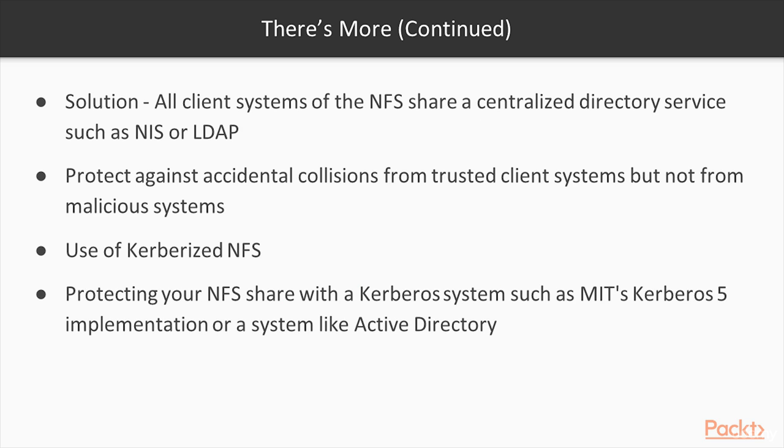A common solution to the collision problem is to have all client systems of the NFS share a centralized directory service, such as NIS or LDAP. This will protect you against accidental collisions from trusted client systems, but not from malicious systems. The newer solution that should protect against malicious clients as well is the use of Kerberized NFS. This refers to protecting your NFS share with a Kerberos system, such as MIT's Kerberos 5 implementation, or a system like Active Directory.